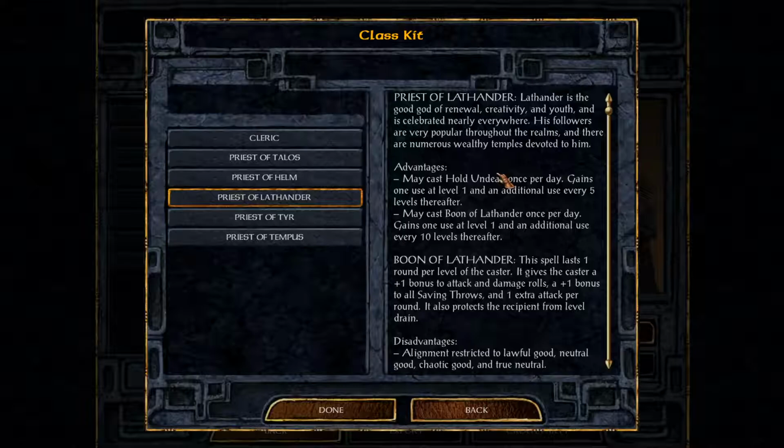And while there will be some mention of some other deities in the game, these are just the options that you get as a cleric as far as picking your subclass. So, yeah, this is just how it goes in the older editions and the way that you pick your characters.